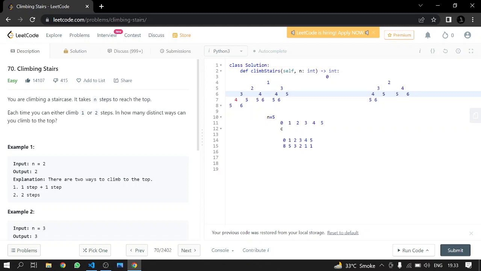But the longest path we'll be taking is this path: 5, 4, 3, 2, 1, 0. Again we will be incrementing one on the left and two on the right. When there is a 6, we are going out of bounds, so you can either remove them or just ignore them.